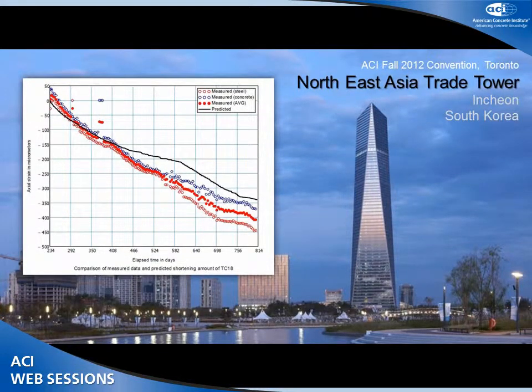This is Northeast Asia Trade Tower, the second tallest building in Korea, of which height is about 305 meters. Is it really 305 meters? The answer is no. By our analysis and monitoring of column shortening, the building is about 8 inches shorter than the design height.